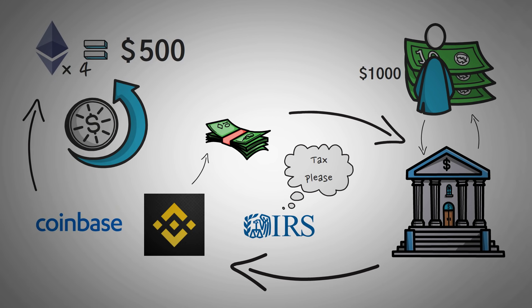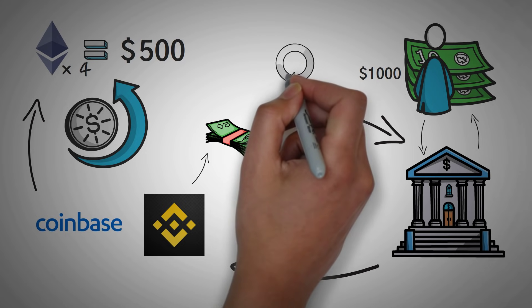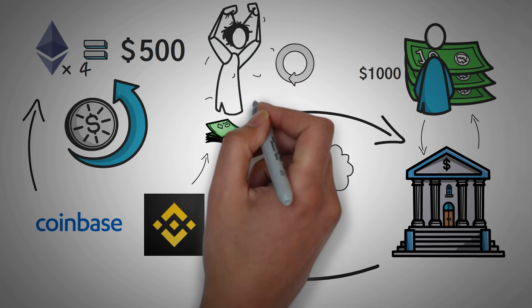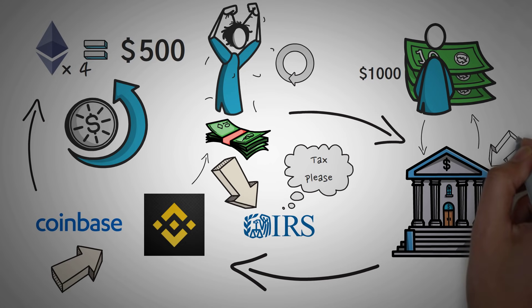Well, Ethereum rises again to $500 and you decide to sell. So you sell them at your centralized exchange. You bite the fee and then you wait a few more days for it to hit your bank account. See, in this example, there's a lot of fees, there's taxes, and there's waiting.